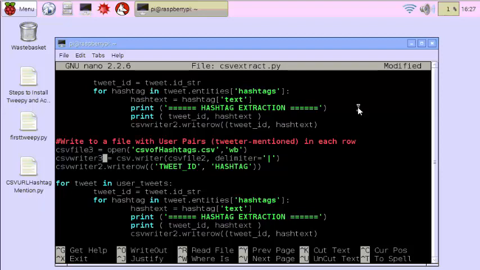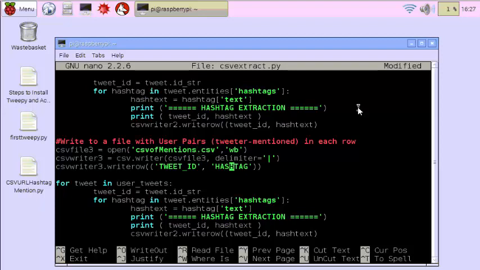Now, to do that, we're going to want to open yet another CSV file. We'll call all the variables related to this one CSV file 3, so that we make sure that we are gathering different information. And we're going to save it now, not in CSV of hashtags, but instead CSV of mentioned.